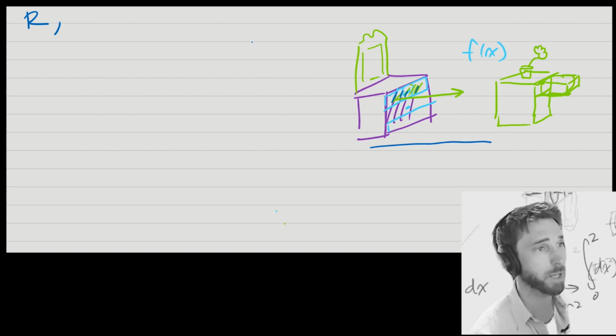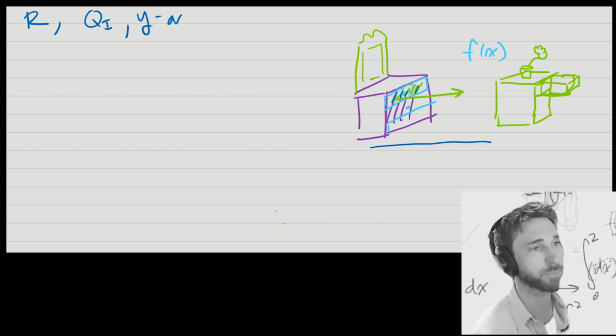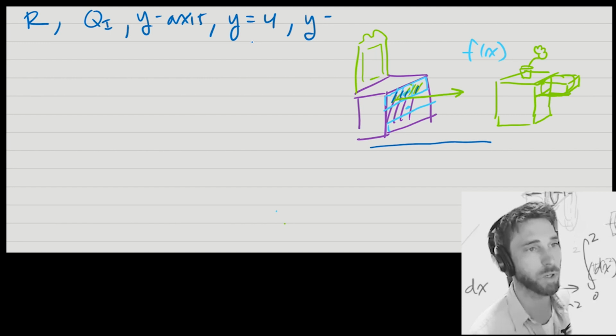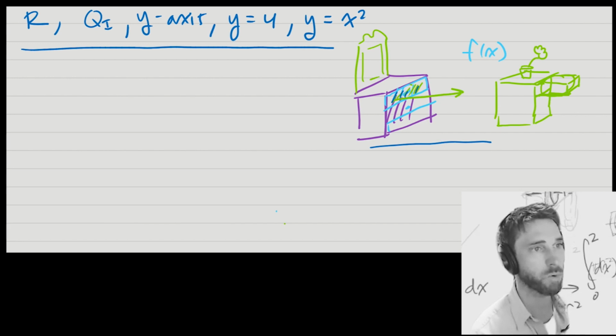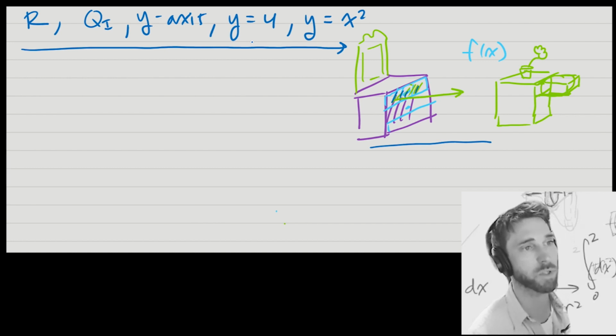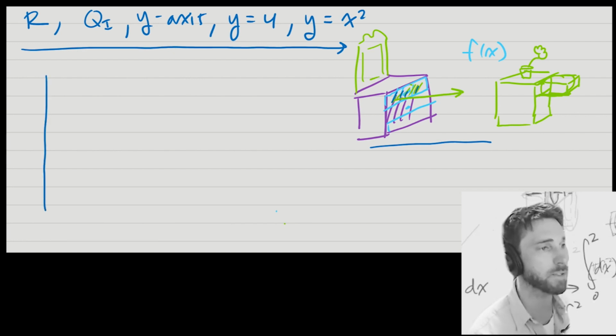And you're told that the region is bounded by the first quadrant and by the y-axis, and by the line y equals 4, and finally the curve y equals x squared. So this is the whole game, kind of, in Calc 2 in college, or in advanced calculus in high school: what do we do with this set of information, these words, these variables, and in other words, how do we visualize that in the Cartesian grid?